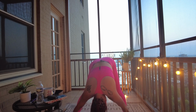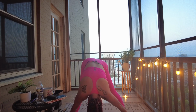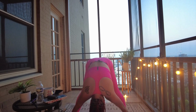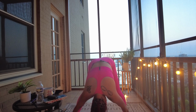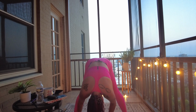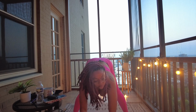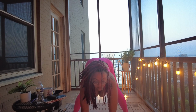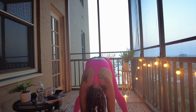You can also choose to bend one knee at a time if that's more comfortable. That's a different stretch. So just finding what part of your hips, what part of your thighs you want to stretch and doing that. Now we're going to come into a wide cat-cow. So as we inhale, we're going to arch the back, lifting the head up. And as we exhale, we're going to round the back, dropping the head, pressing through those fingertips.